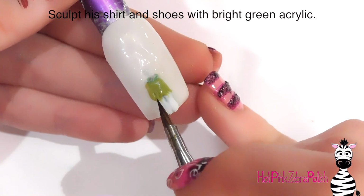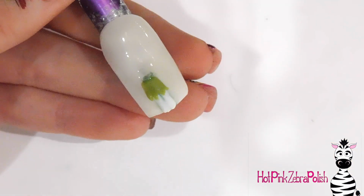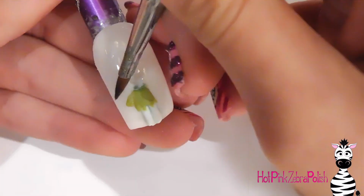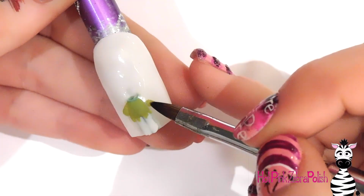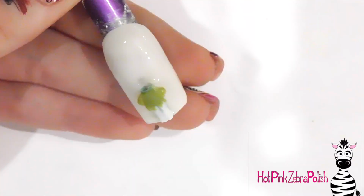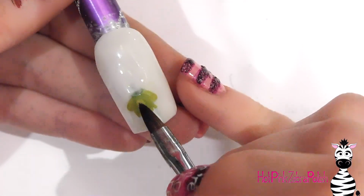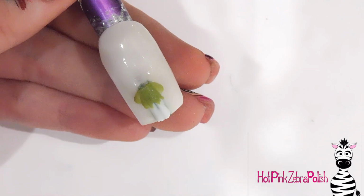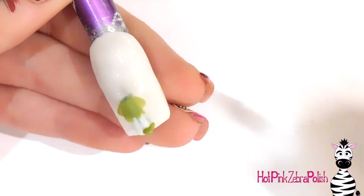And now I'm going to be making his little shirt, and I use a really nice sort of lime green. And it's not lime green like you think of the color lime green, it's the color of a lime. Or avocado, it's kind of an avocado green. Anyways, so I made his little shirt first, and then I added his sleeves to the sides. Each of these, both the shirt and the sleeves, are kind of a trapezoid, so they pinch in a little bit at the top of the shapes, but they're also kind of rectangular.